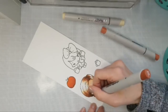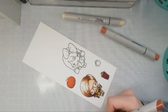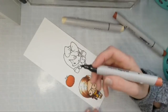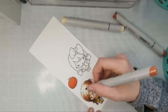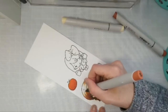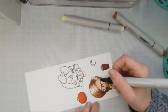Yeah, it's really relaxing just to sit and color. I agree. Something therapeutic about it. All right, so I'm going to come back in with my medium tone and just keep adding and blending it out. I think I want to bring it up a little bit more. Get some more color in there.